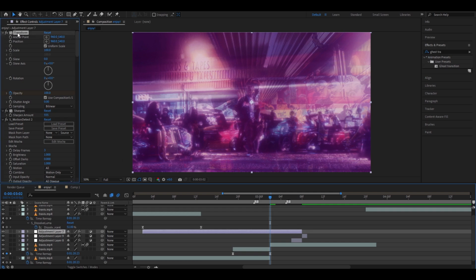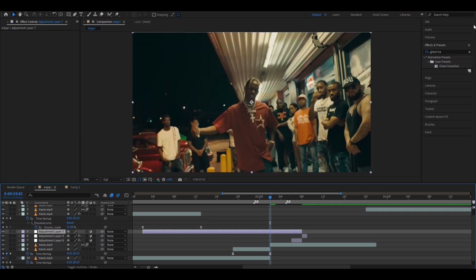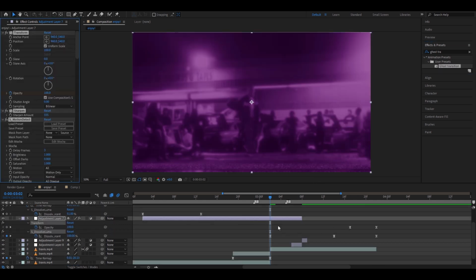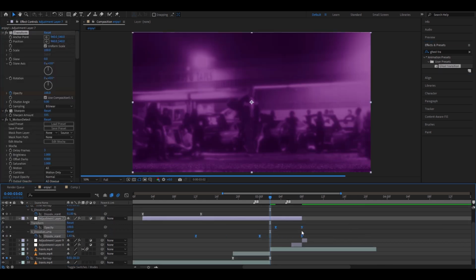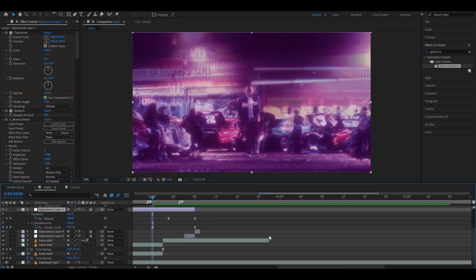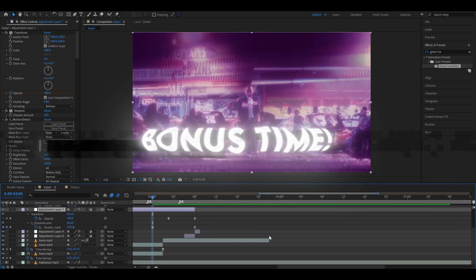We can even delete every effect out of here. Everything's gone. And now we can just re-add the ghost transition. And now you have to just take these keyframes and place them right here. Boom, we have the same thing. We have finished making the ghost transition. We'll now show you how to make the bonus effect and the bonus transition.